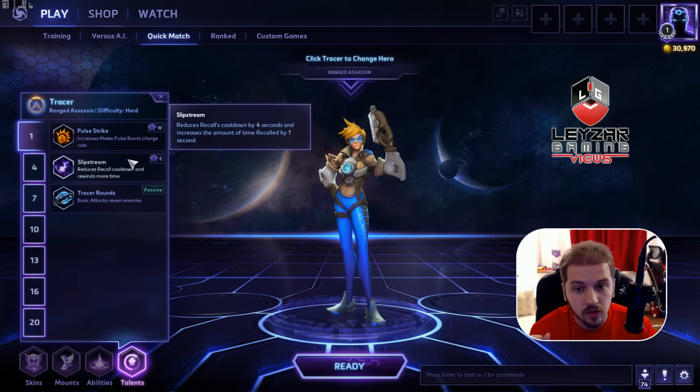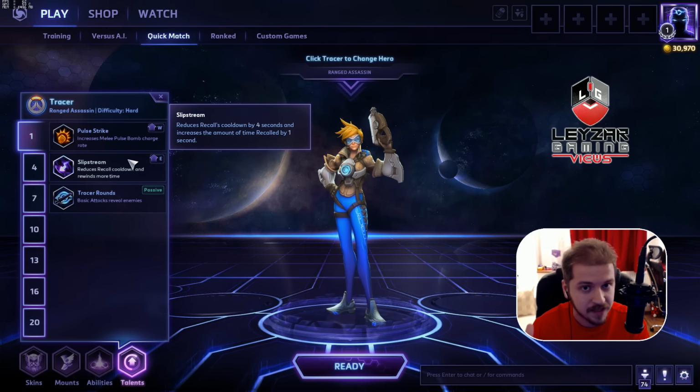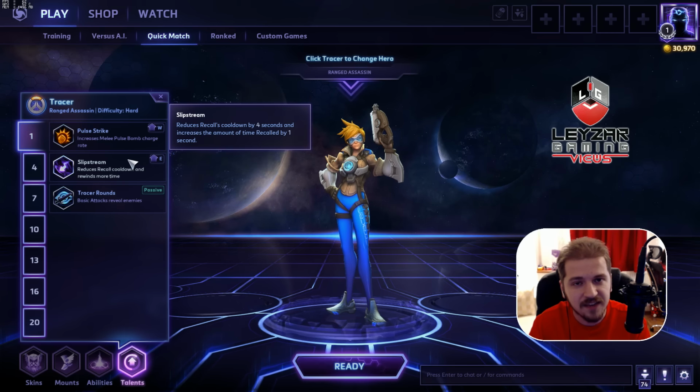Slipstream reduces Recall cooldown by 4 seconds and increases the amount of time recalled by 1 second. So normally you would be put back in the past 3 seconds, now you'll be put back in the past 4 seconds. Again, this amplifies even further your Recall.